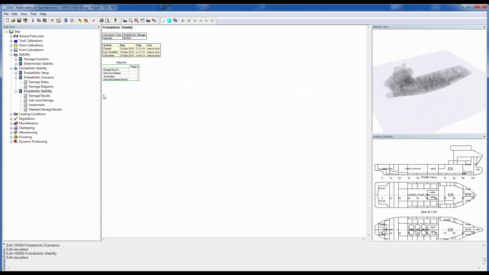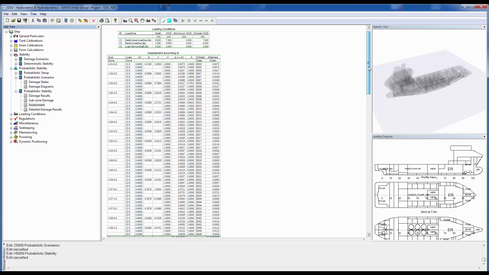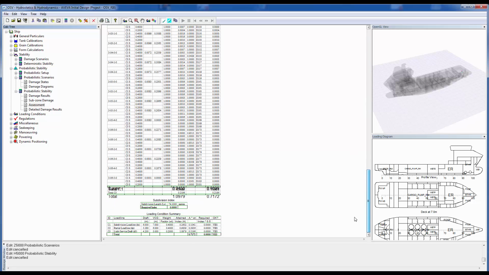So in terms of output, let's work backwards. First of all, I will highlight that this vessel isn't really a probabilistic size vessel. It's too small, and because of that it's not going to give me the right results. In fact, it doesn't give me a required index because of the size. Not a good example, but I will endeavour to show you the flow. So what we will get out of this is the attained index here, and that can be compared with the required index. For our intermediate load cases, we can again get our attained index and required index and compare whether the individual load lines are complying.